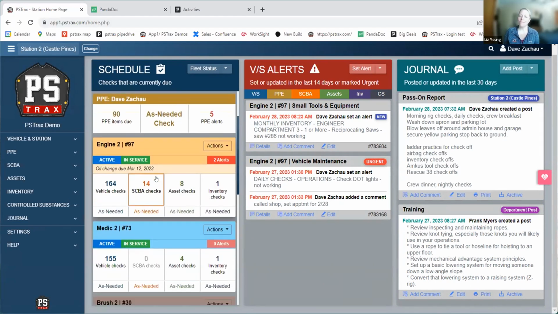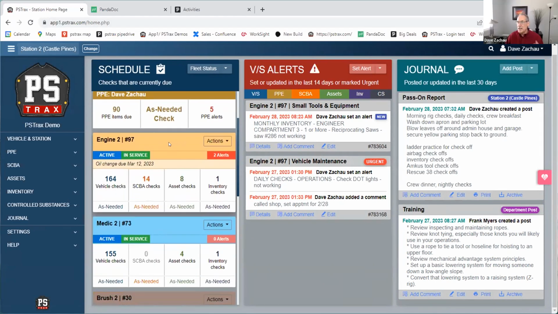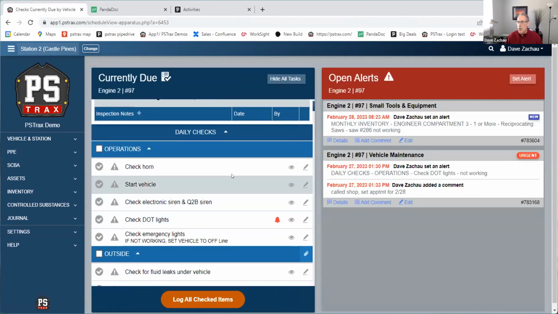Dave, carry on. All right, well, let's do some checks real quick, and then the rest of these things will probably fall into place. You three crew members, go ahead and jump on engine 2. Again, where I was starting with that is, all right, what do I check? I don't have to guess. I can see these two issues are still open.